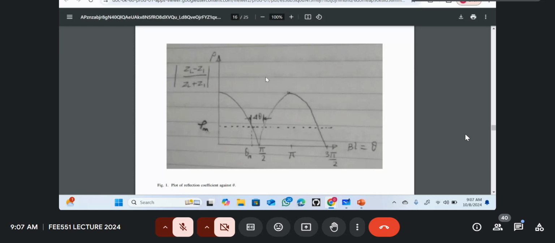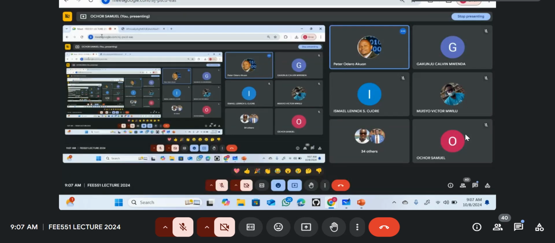So what I can do is go through the PDF so that you get the ground on the theory, and then you can proceed from there next time. But now we need to do the slides. Every group will present and do the slides, and then you share them in a Google Drive for FEE551 2024. I'll give you the link when you think you have given your all to those slides, so that people in other groups will be able to read them. So I'll present the same PDF and we go through it.